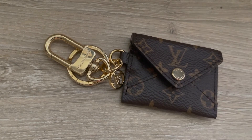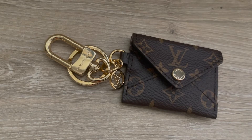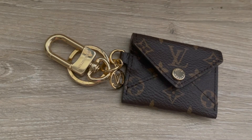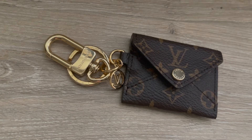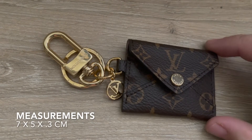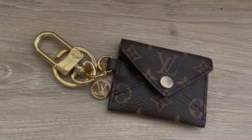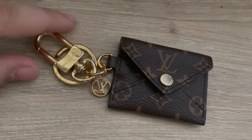I honestly just thought it would fit a credit card. I tried Googling and YouTubing the Kirikami — this isn't the small pouch. The small pouch does fit a credit card; this is something completely different, which I should have read. It's my own fault. But I still wanted to share this with you guys just in case y'all are interested in this.